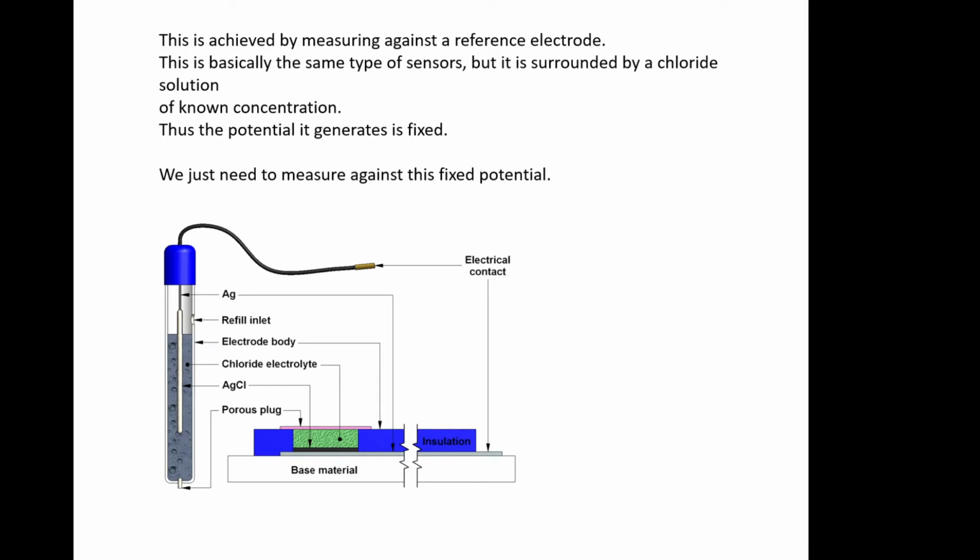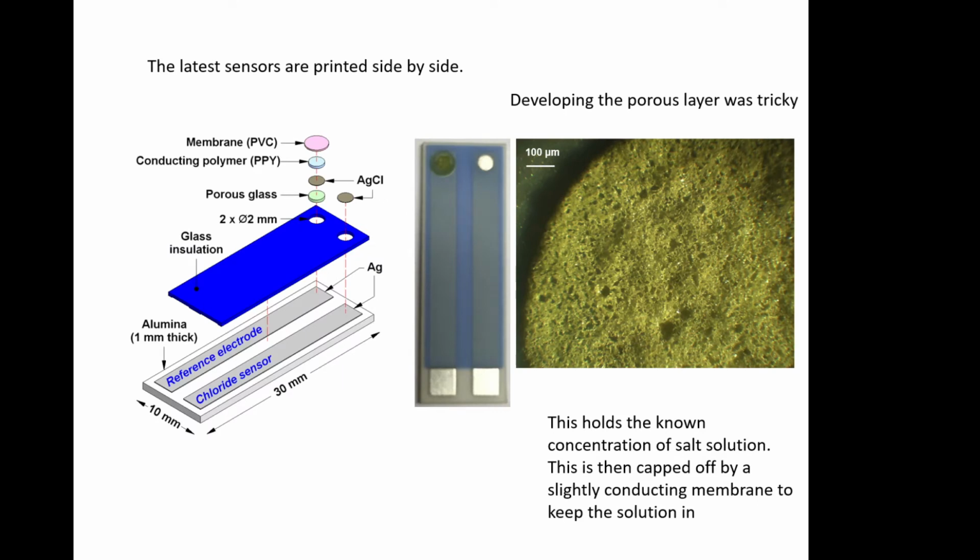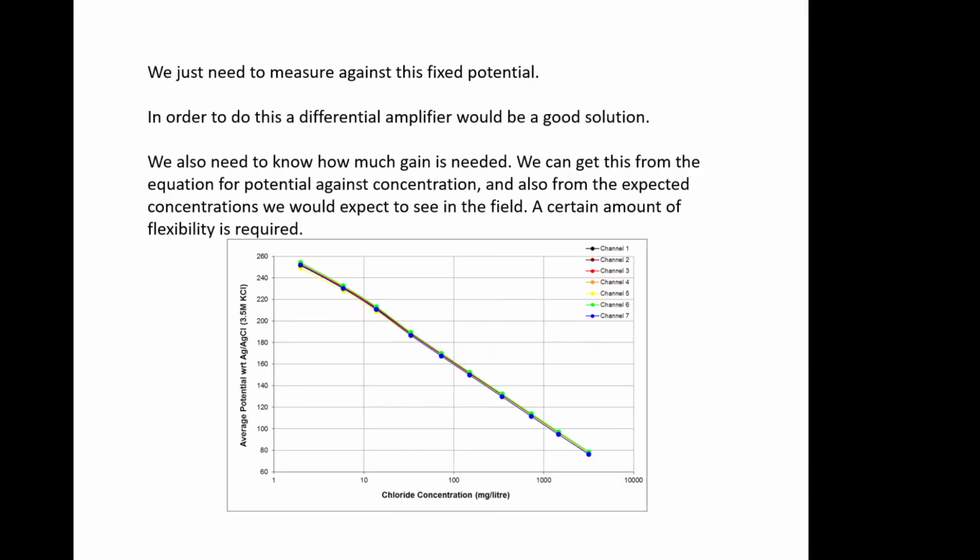And so there was a bit of a discussion about how to make a reference electrode, which turns out to be quite a tricky thing to do. We had to invent this porous glass to achieve that, but we could make this sensor cell that we could then use. And they work really nicely, and they have a logarithmic relationship, as we expected, against chloride concentration in milligrams per litre. And we said that tap water is somewhere around about 6, 7, 8, depending on which part of the country you're in. And then plants tend to fall over and die in this kind of region here. So we've got quite a good range that's useful to operate within.